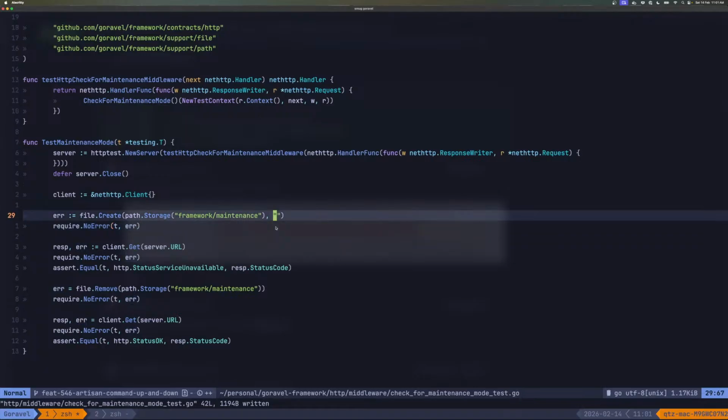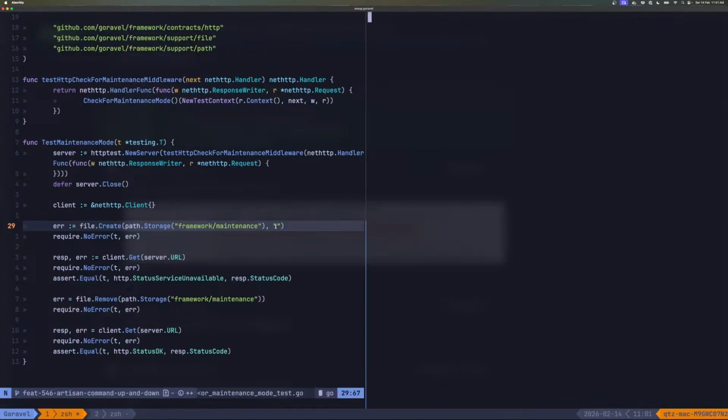Because we might expect this to be a JSON file, but it's not happening. Why?